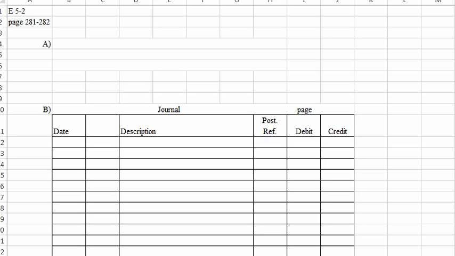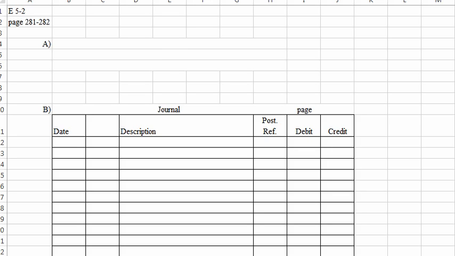The customer controls the asset as it's created, like when a contractor builds an extension onto an existing building, or the seller is creating an asset that has no alternative use to the seller. The seller could not use it themselves or sell it to anyone else. It's kind of unique. And the seller has a legal right to receive payment for progress due through this date. Such as when a company manufactures a custom jet for the U.S. Air Force. Can't very well sell that to Joe on the street, right?